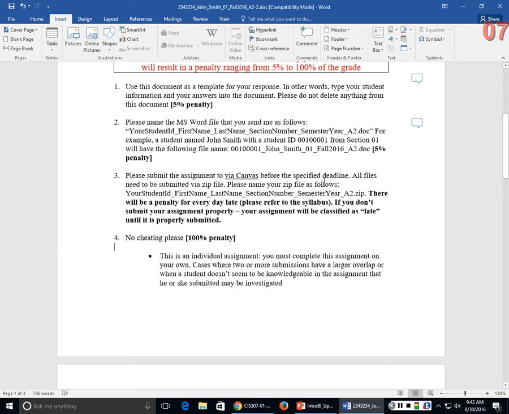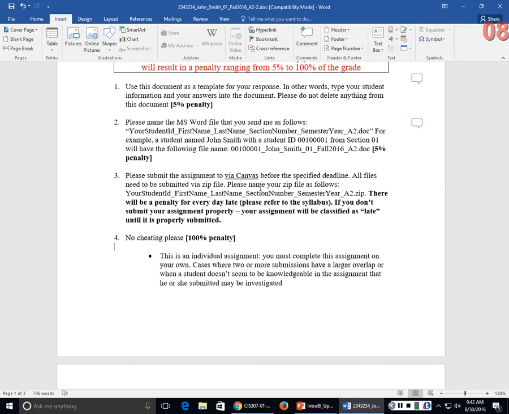Again, I'm sorry, I don't know how it looks from your side because you have the student interface, but you know what I'm talking about. You need to save this file and then attach it as a submission. You've probably done that many times before. If it's not submitted using Canvas, it's not submitted. Let's agree to this rule. Because some students print it out and put it under my door, and then I don't have it in Canvas, and I start asking where's your assignment? They say, well, remember, 3 years ago, I put it under your door. I said, I'm sorry, I don't remember what was under my door 3 years ago.